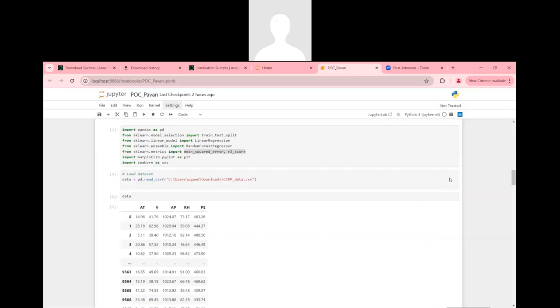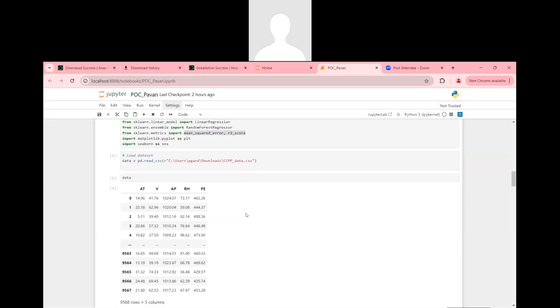So quickly jumping into the Python code, we are going to first define our dependencies. We are going to import pandas, train test split, and our linear regression and random forest regression models, and so on. As discussed earlier, the first step is to load the data that was provided as a CSV file. To make sure that all the columns are available, we are going to do a quick print of the data.